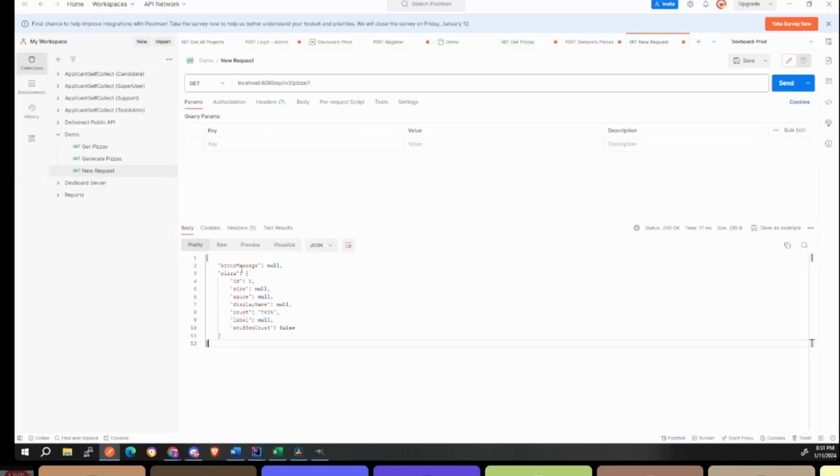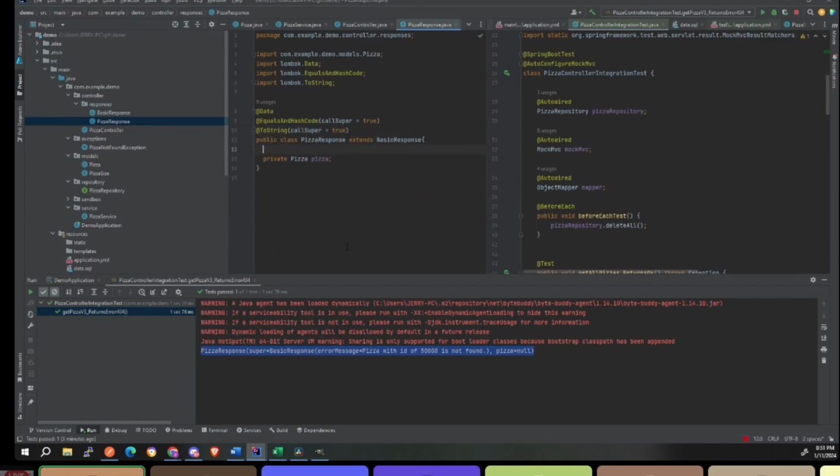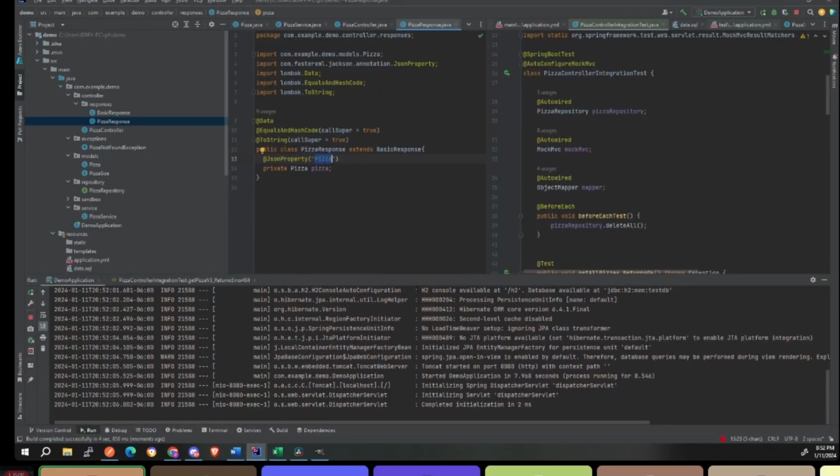So in Postman, we have null here. Let's just hide the stuff that is not included. If we don't need to know about it, let's just hide it. So how do you do that? So under pizza response, there is a JSON property here. And I'll even show you this. So you can do JSON property here like this. And if you do pizza like this, then what will happen is it will map this to a JSON object with capital PIZZA. So if I go ahead and rerun this, it's going to have a capital PIZZA here. So this is cool. See how it's a big pizza now? So you can control how this text looks like from that JSON. If you see something like pizza API or something like that, and this is not following the camel case format of Java, you can use the JSON property to then map it like that. Okay, but remember, this is only for JSON properties.